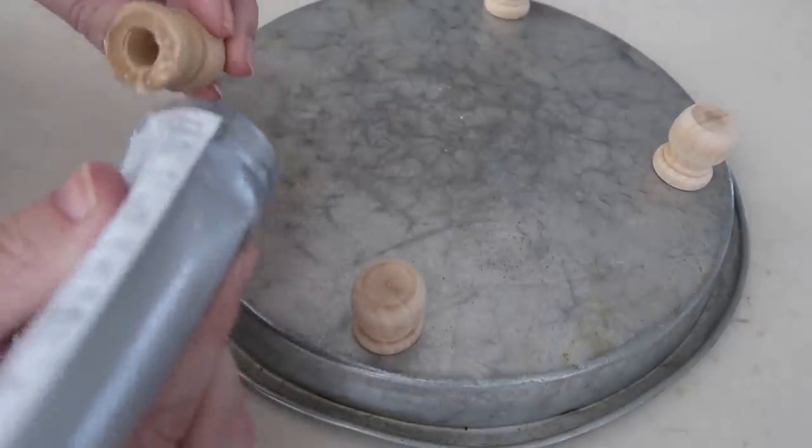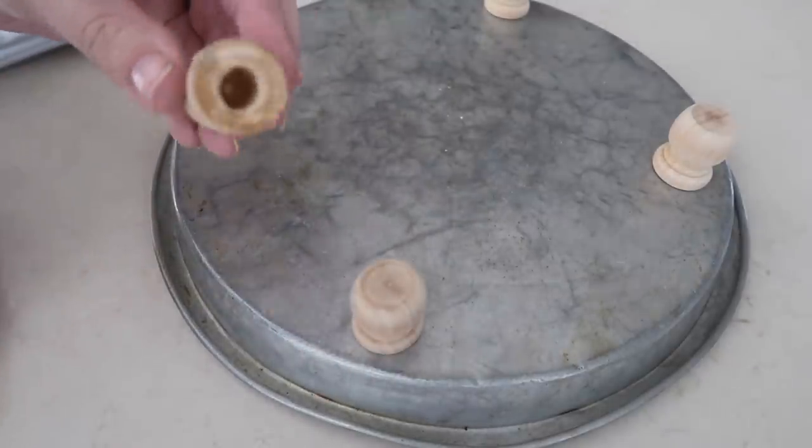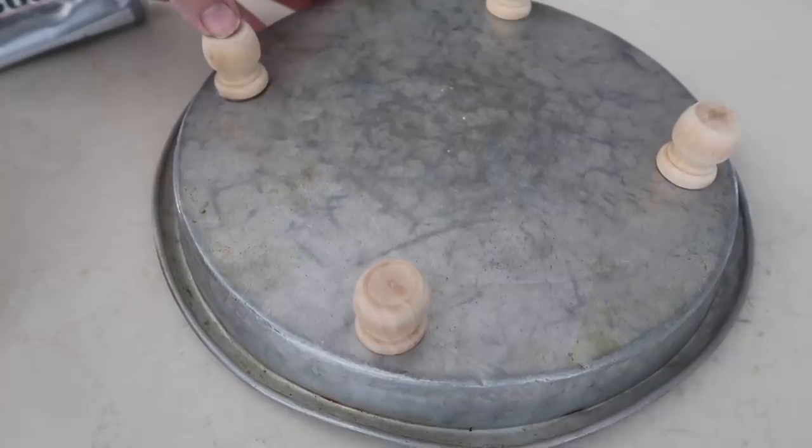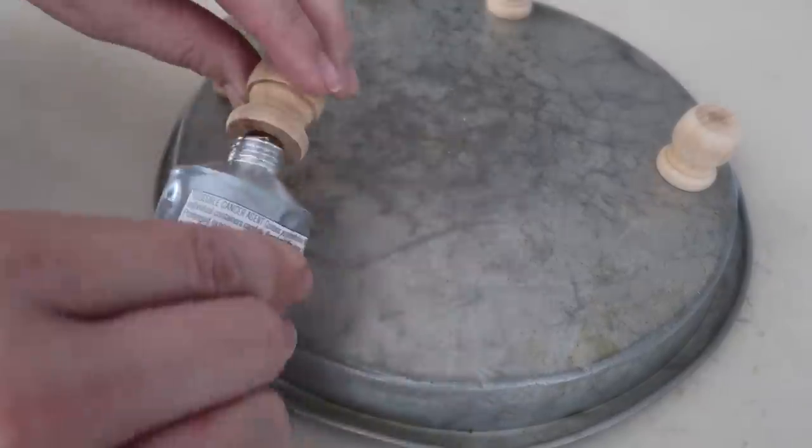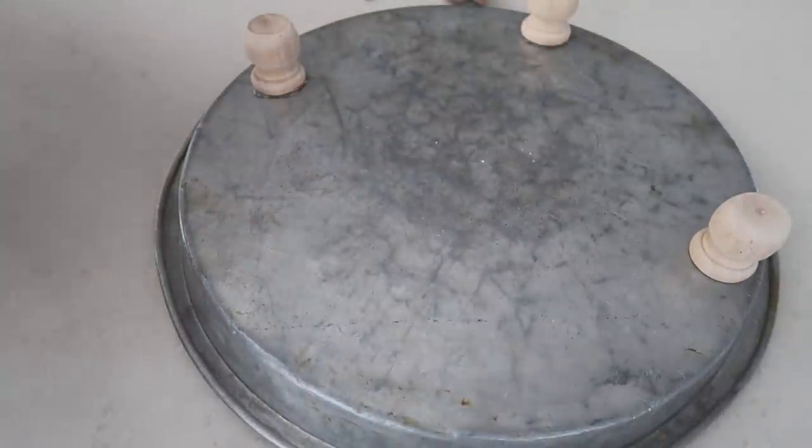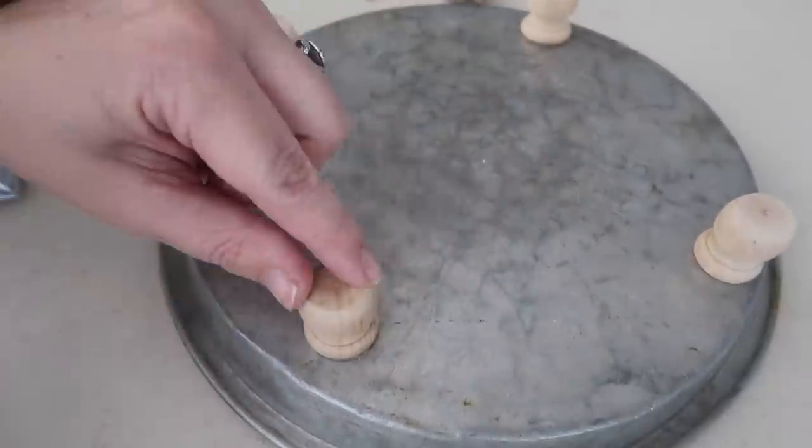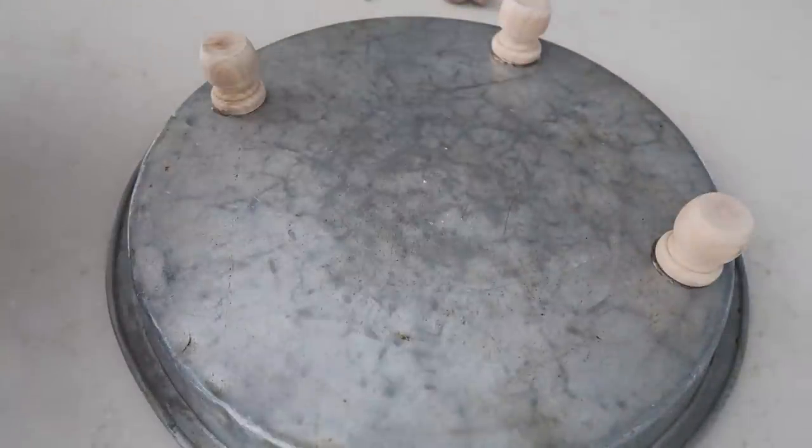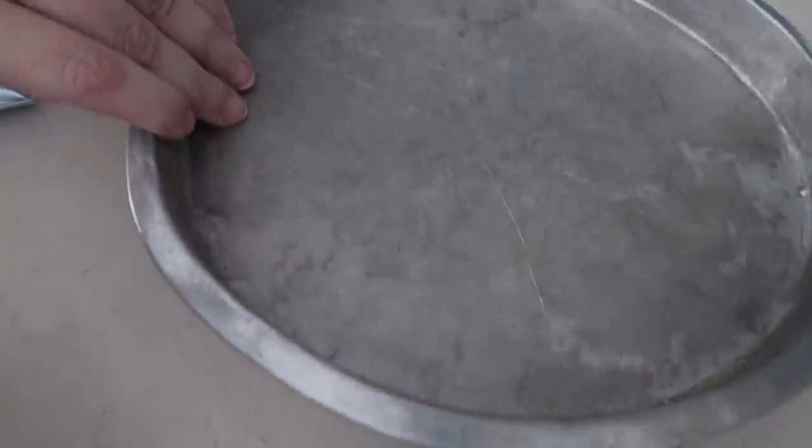All you're going to do is glue these little legs on the bottom of this pan. I feel like this is the perfect farmhouse-y touch. It has that old rustic look because it's old, so naturally it just kind of looks like this anyway. It's very simple to just throw on a couple of legs, and now you have a cute little dish to put your soaps on.